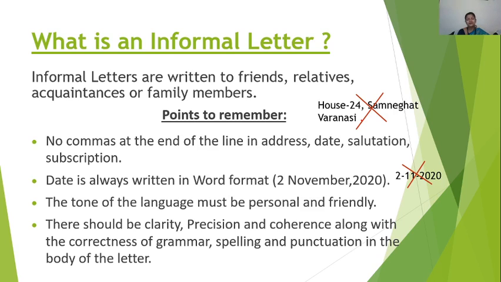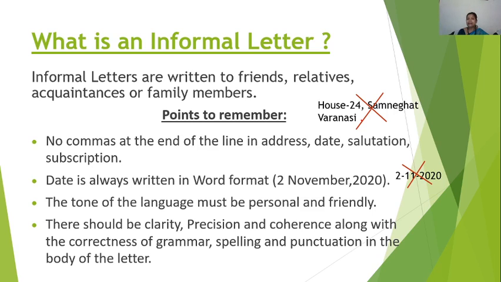Okay, then precision. Precision means it should be very point to point. Written should be point to point. Point to point means whatever you want to say, stick to the words only instead of writing long sentences using lots of conjunctions. It's better to write short sentences in easy language. Okay, the selection of the words should be very simple, very common. Clear? Now next is coherence.